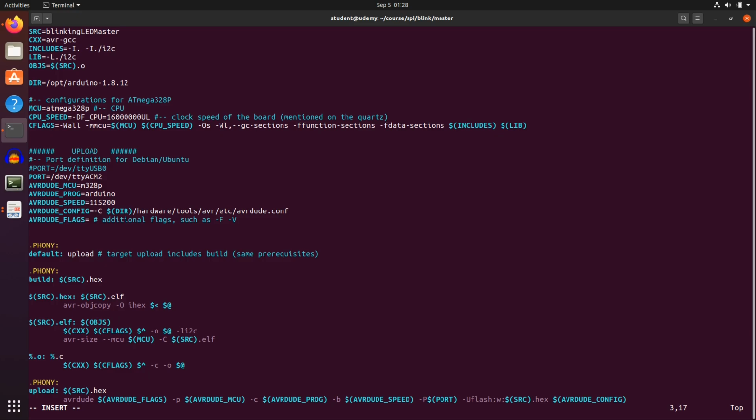So here I have my include files, which are now a directory below that, and then an SPI. And here's my library. And here is my library parameter. And that's about it. So I need a C file called blinking LED master. Let's create it.